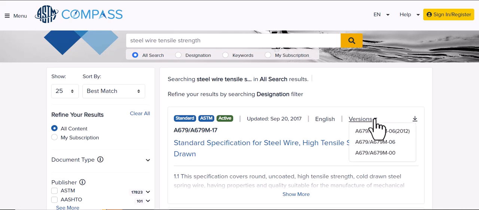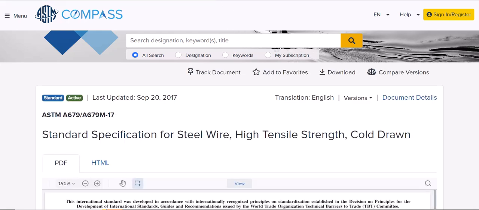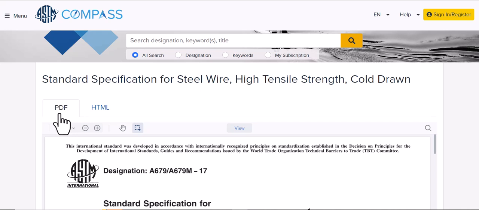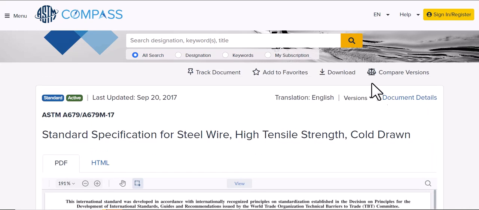You can also find with the previous versions, this one is 2006, this is from 2000, this was the 2006 that was updated in 2012. So there are things that you can kind of see historically with standards. When you open up the document, it shows you automatically in PDF. Generally, you can change the format to HTML to make it a little more browser friendly if you just want to read through it here, but always you can download.